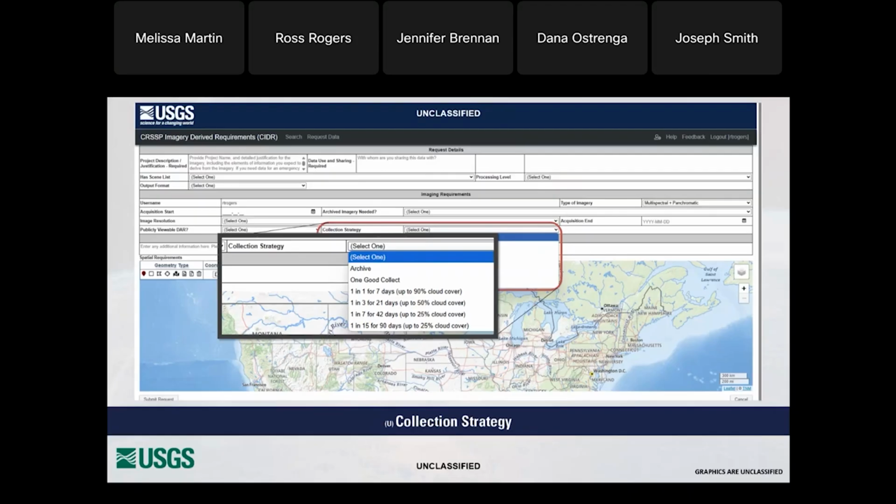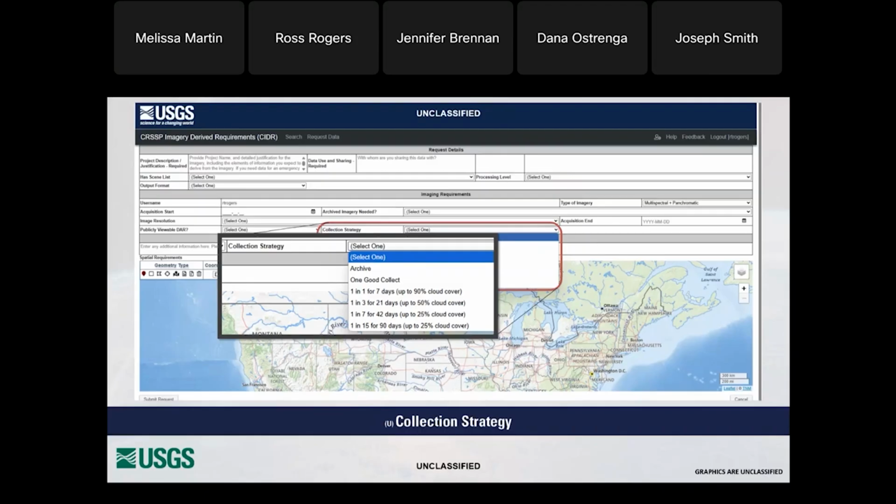The remaining options represent collection attempts, not guaranteed collections. For example, 1 in 1 for 7 days is one attempt per day for 7 days, allowing up to 90% cloud coverage. 1 in 3 for 21 days is one attempt every 3 days with up to 50% cloud cover. 1 in 7 is one attempt per week for 6 weeks with up to 25% cloud coverage, and 1 in 15 for 90 is one attempt every 15 days for 3 months with up to 25% cloud coverage.